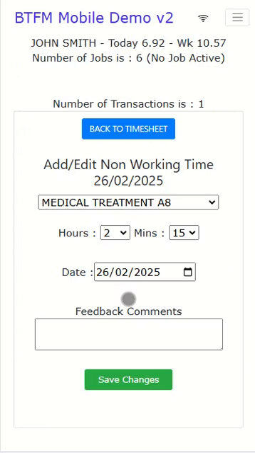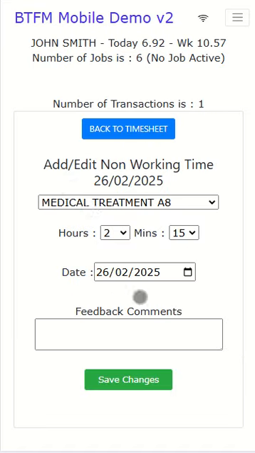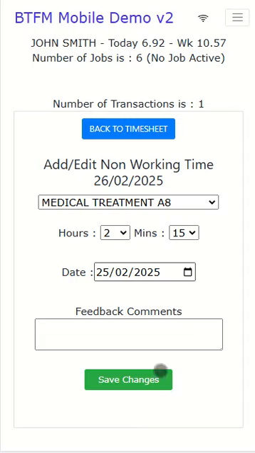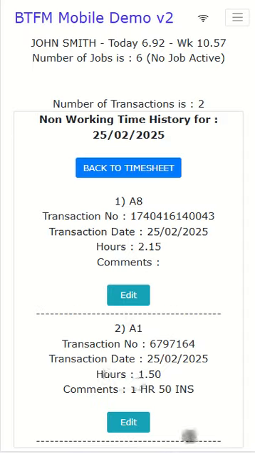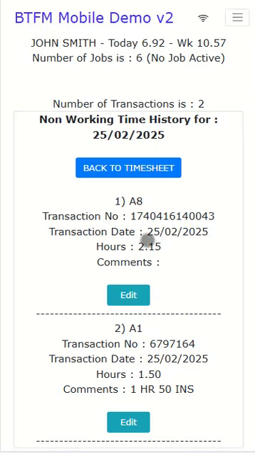And I can edit it if I make a mistake with non-working time. So I'll go back to the timesheet there. I can see Wednesday there, 2:15. Again, I can edit that and say actually no, that wasn't for Wednesday. It should have been for Tuesday, for example. So I put it to Tuesday, save that, and it all goes back to the server, back to timesheet, and there you go. It's added that 2 hours 15 that I just added there. I had that already in there.